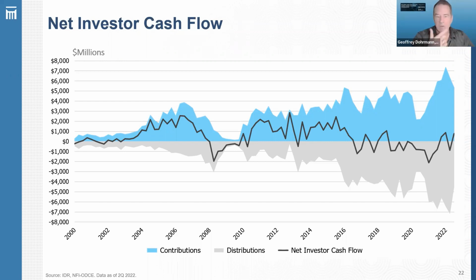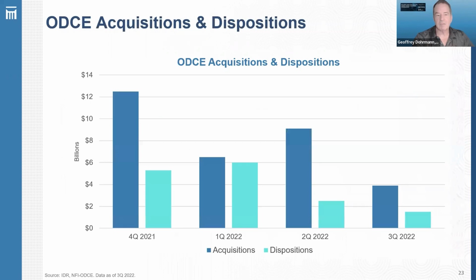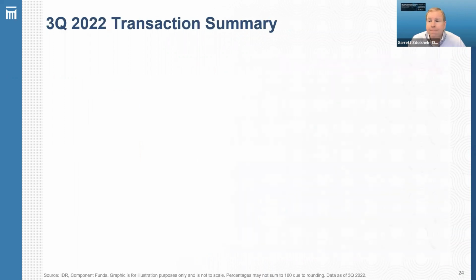And does that explain the question that John McClellan asked? Why is there such a difference between cash flows and the acquisition disposition slide? Yeah, that's right. It really is that lag in planning for liquidity and redemptions. The question is how, going forward, how much is sold to pay for redemptions, which we'll talk about in a minute.